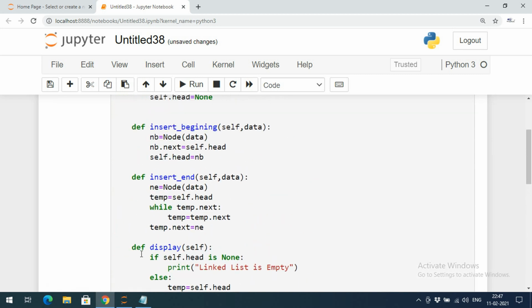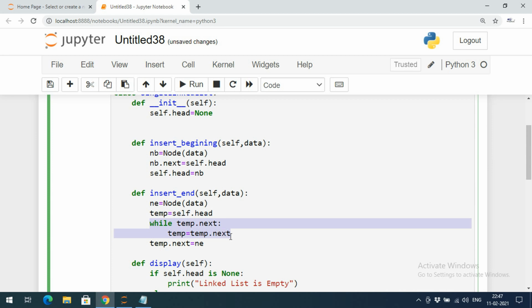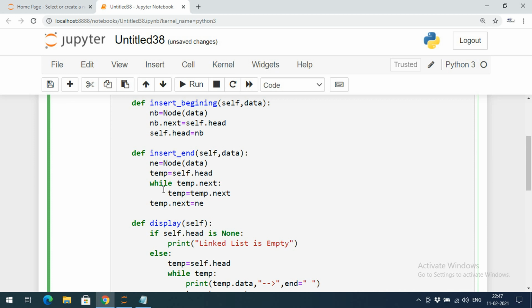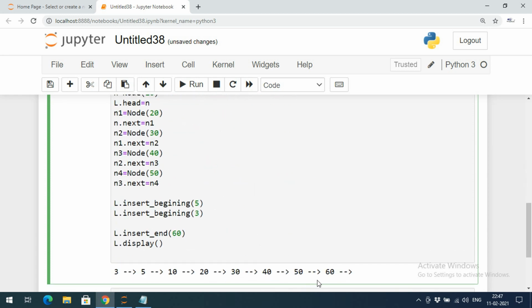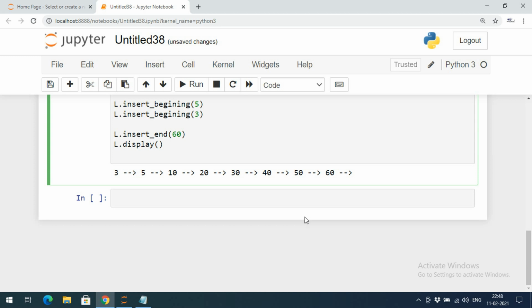So first we are taking the new node and we are taking this temporary variable. So self.head is assigned to the temporary variable so that we can travel from first node to last node. For that we are writing a while. So while temp.next, that means unless it reaches a none value, it will be traveling from the first index. We are changing temp to temp.next in every iteration. So after completion of this loop, the temp value will be pointing towards this 50 because the 50's temp.next is empty. So at that point we are just placing the new value at temp.next. Automatically we'll get the result, right?